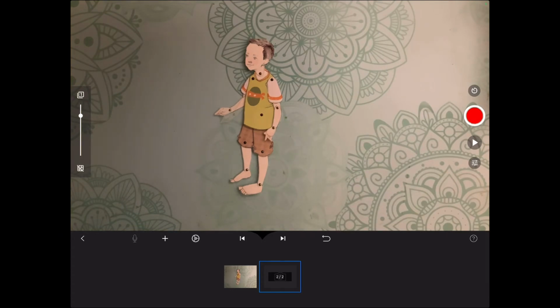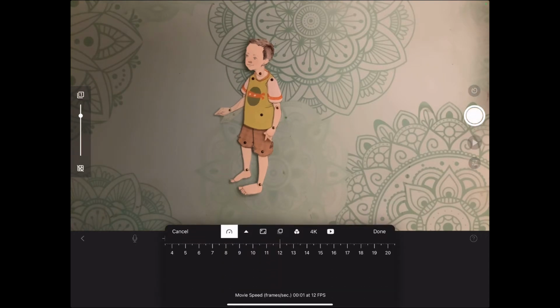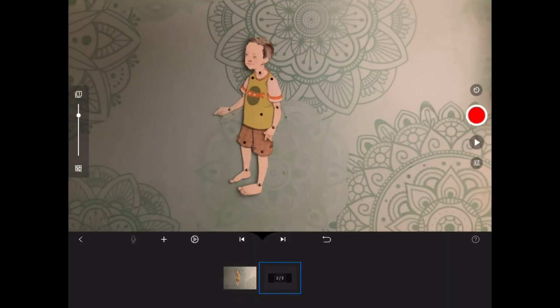Now the way that we change our frames per second is look for the little gear button in your menu. On my iPad, I have a series of little buttons right above my timeline. There's a little gear button right there, and I can move my slider. Now if you've opened your app for the first time, it's usually set at 5 frames per second. That's too low for us. We're going to move our slider to 12 frames per second, and we're going to click done. Okay, so now let's move on to animation.